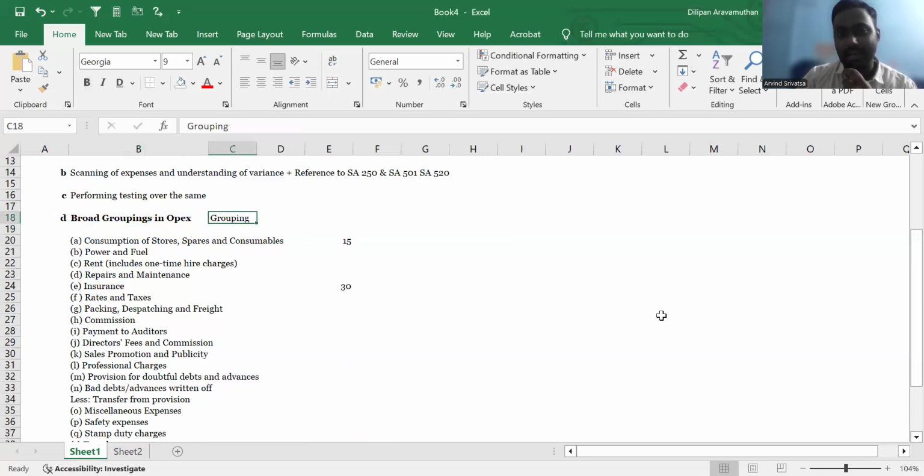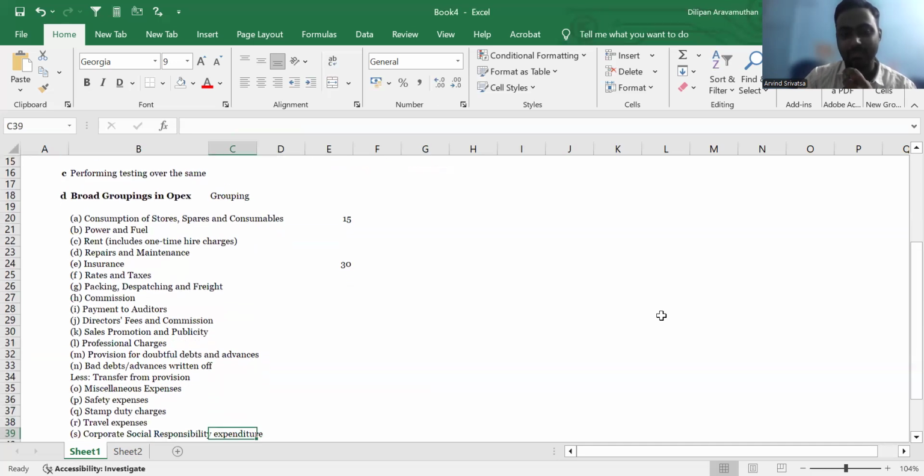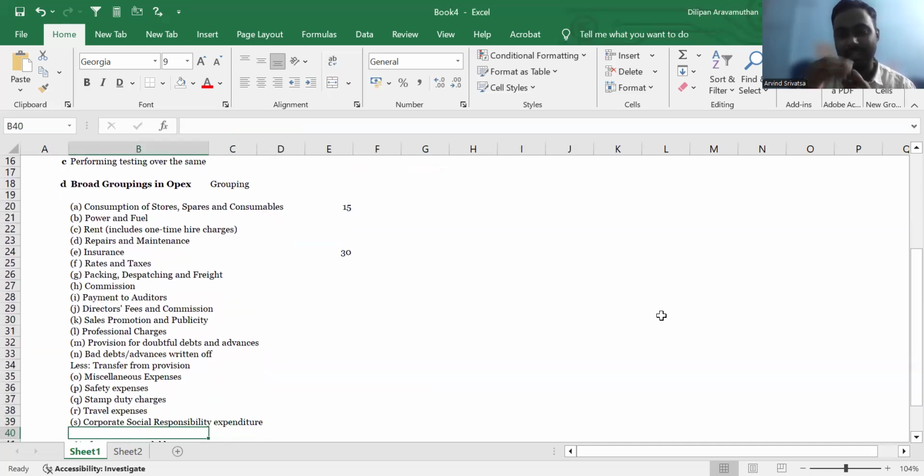And guys, many of you might be wondering, why am I not speaking about CSR? CSR is again an ocean. Corporate social responsibility is a very important area in the context of Section 135, and the computation also has to be done in line with Section 198. For those of you who qualified CA Inter recently, you would know what would qualify as a CSR expenditure. You would know what would be there in the Schedule 7 list. I'm not really going into the details of that, because these things you can definitely study on your own. You can definitely get a grip over what is to be done and what is not to be done.